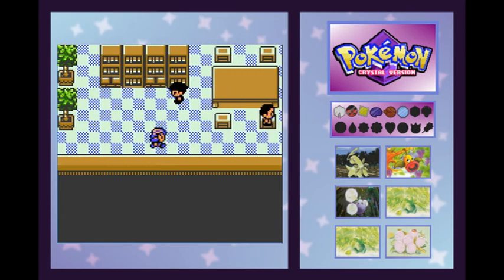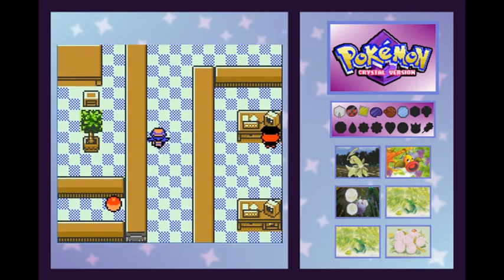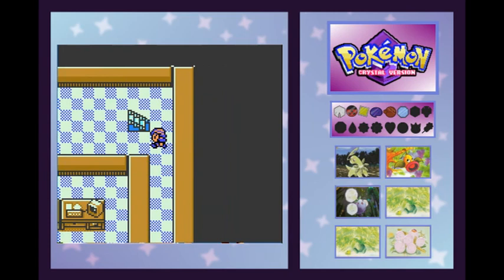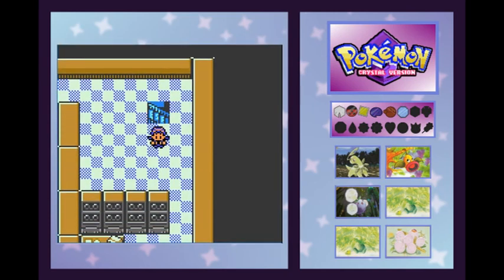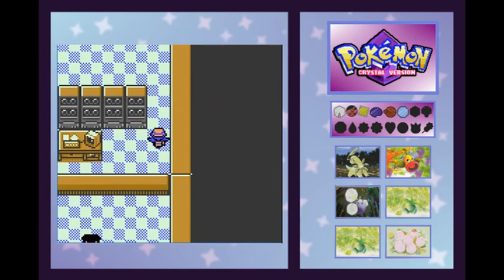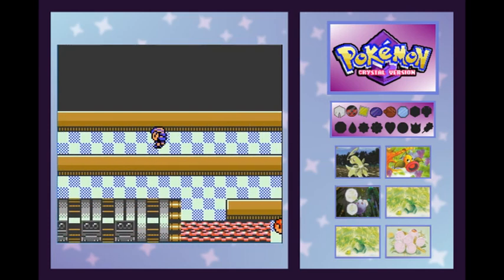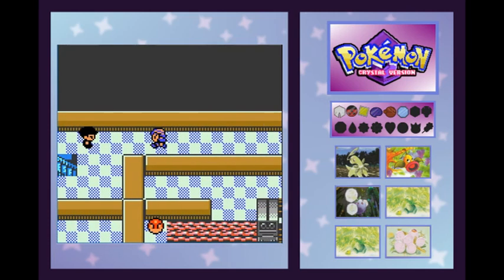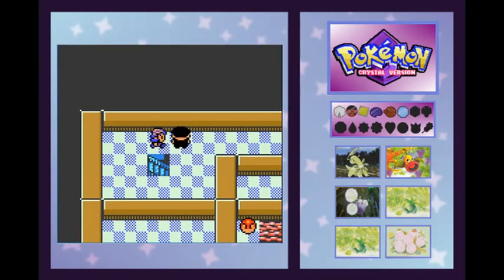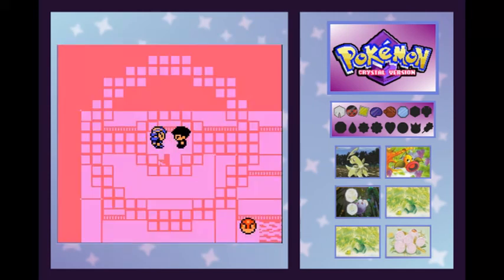Okay, so now we can go upstairs. Almost there. Almost there. Oh, we're halfway there. What are you doing? You were looking right at me. Why didn't you try to fight?